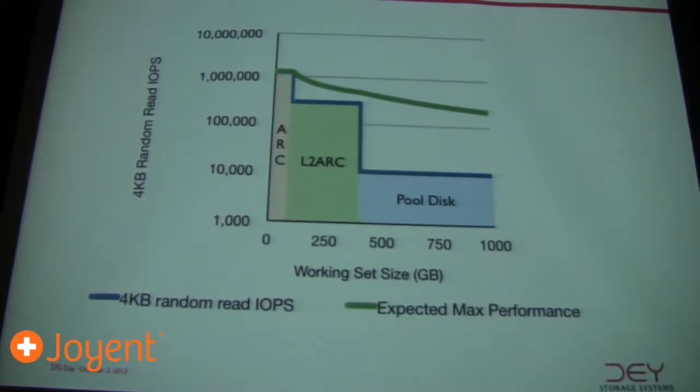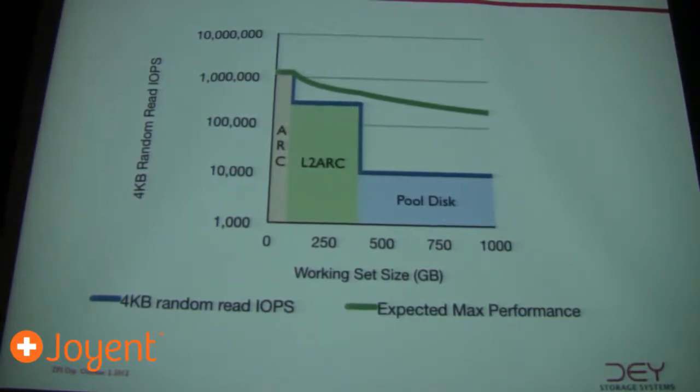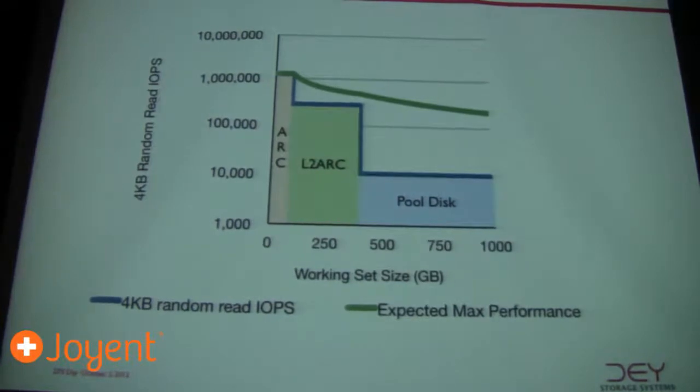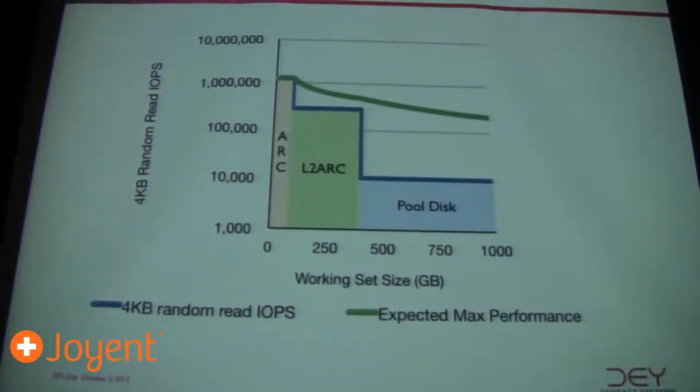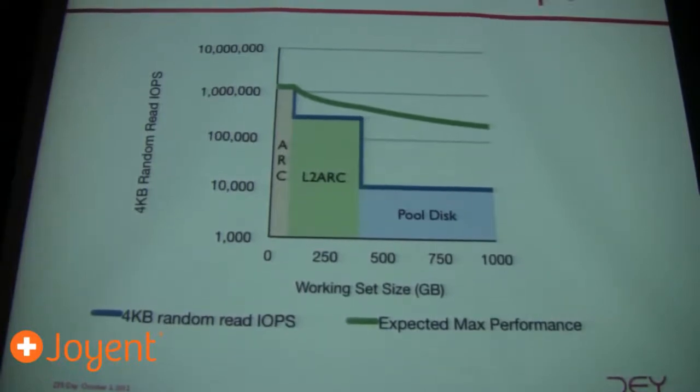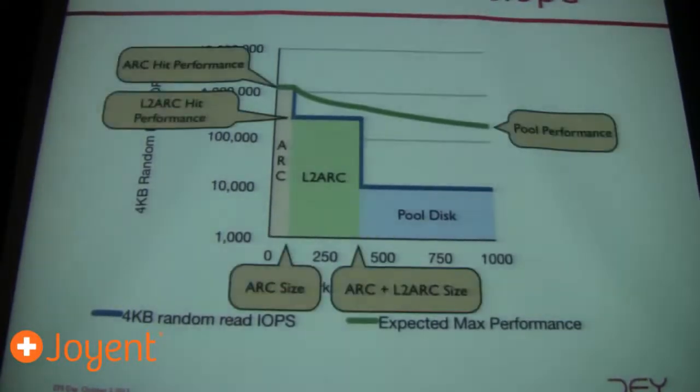And then I have some sort of solid-state disk that may or may not exist for the L2ARC. And once I know this information, then I can plot my working set size on the x-axis, which says basically when do I fall out of ARC, or when do I fall out of the caches. And from that, I can get a profile of what this hybrid storage pool config looks like. And that's what's broken down by ARC and so forth. So then we have these points of the stair step that we can measure.